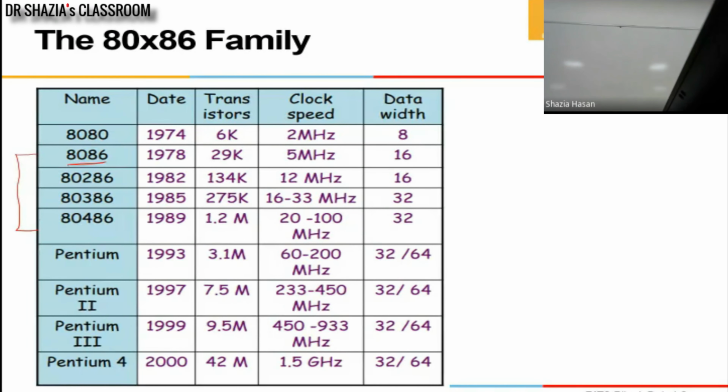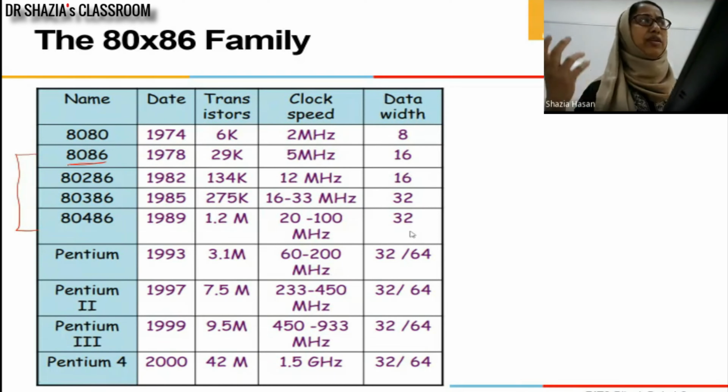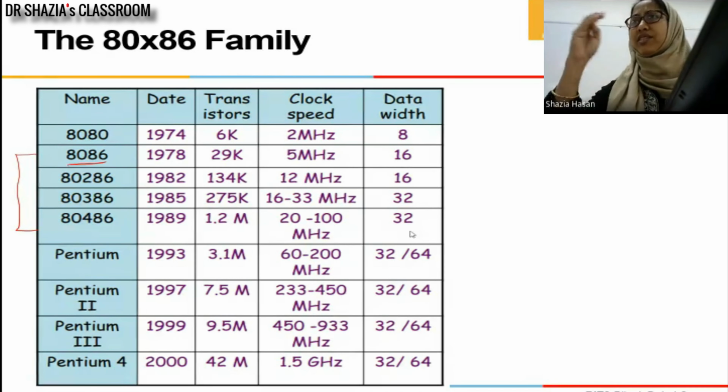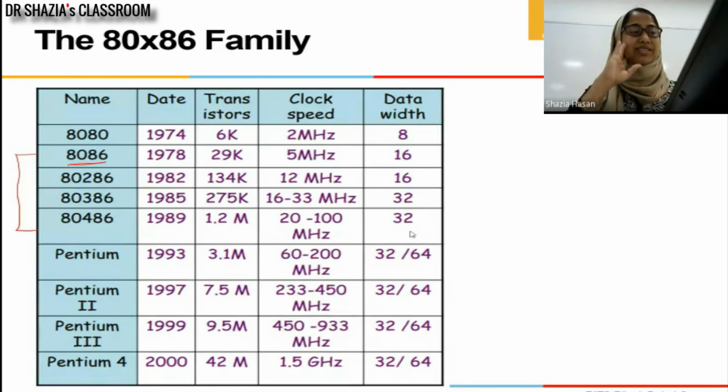More on the 16-bit and 32-bit processor family, which is basically your 8086, 80286, 386 and 486. In length, we will actually discuss the 8086 processor, but 286 and 386 a little bit as and when required: what are the differences, what are the similarities, we will discuss in that way.